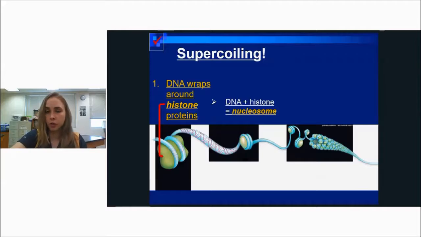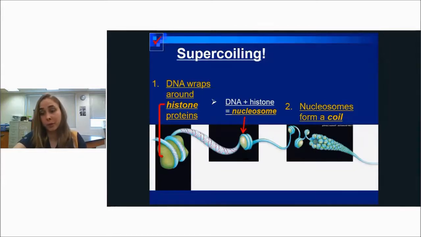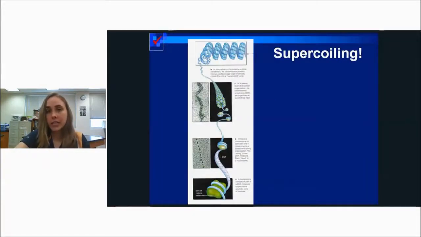And then all the nucleosomes will coil up into what looks like a telephone cord, if you remember what corded telephones look like. But supercoiling is even farther than that. It's taking all of those coils and coiling them on top of each other. So if you remember corded telephones, they had the long coil of cord, and then sometimes that coil would get wrapped on itself and get all tangled up. So the coil would coil again, and then it would coil again. So all of that coiling is going to super condense and make it really, really tight.